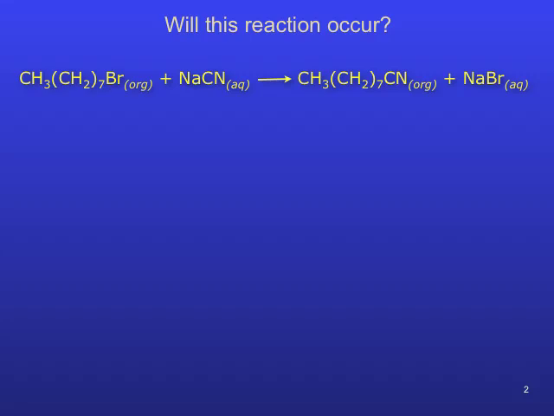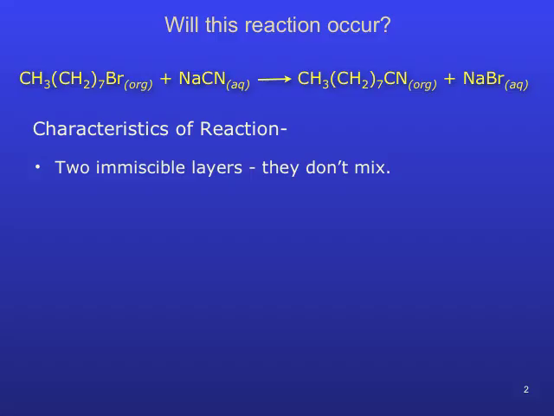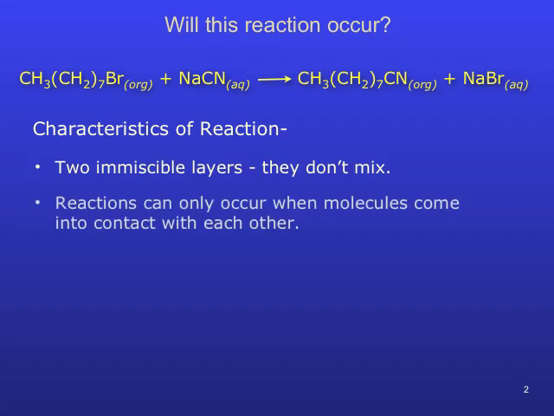Consider the reaction between octyl bromide and sodium cyanide, with these reactants in different phases. The octyl bromide is dissolved in an organic phase, whereas the sodium cyanide is dissolved in an aqueous phase. The experimental rule of thumb of like dissolves like would predict that the organic and aqueous phases are mutually immiscible. So if these two reactants can't mix with each other because of a lack of miscibility, how do they react?